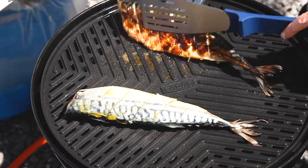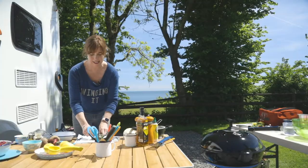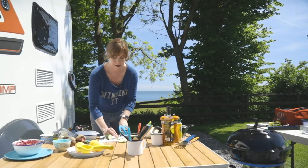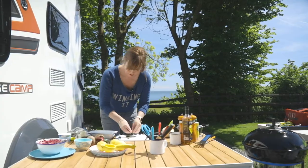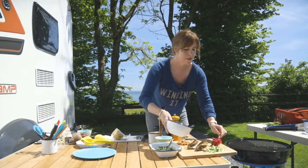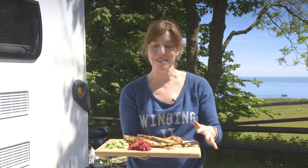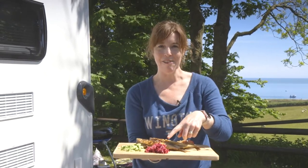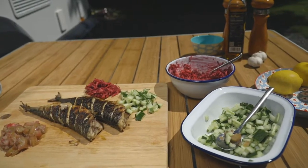I've just turned those fish — they look fantastic. My final little side dish to go with this oily hot mackerel is a cool cucumber and fresh mint salsa. Chop up your cucumber into small little cubes, then put a handful of chopped fresh mint on top. I'm going to serve it with the rhubarb, my cucumber and mint, and my winter coleslaw. So I've got freshly grilled mustard mackerel with a rhubarb compote, a winter celeriac and beetroot coleslaw, and some fresh cucumber mint.